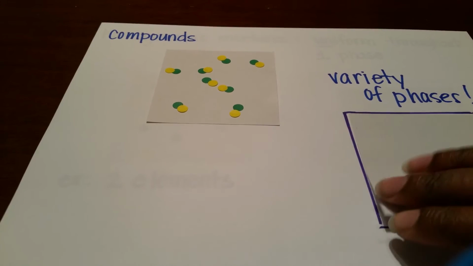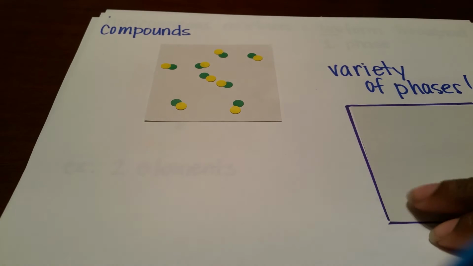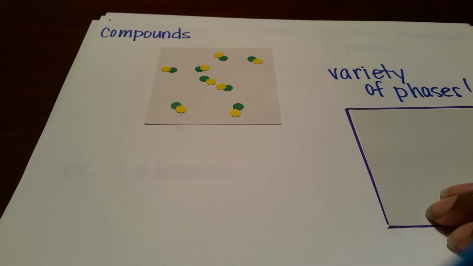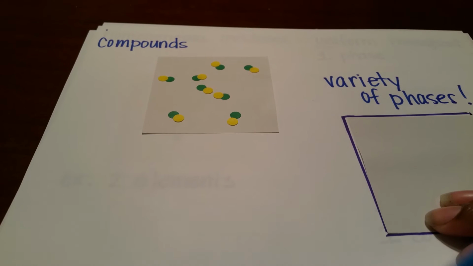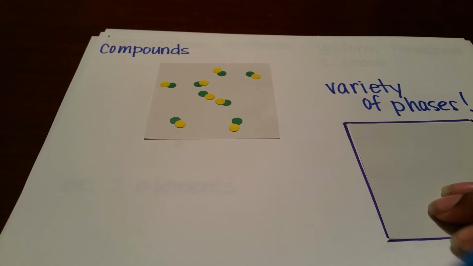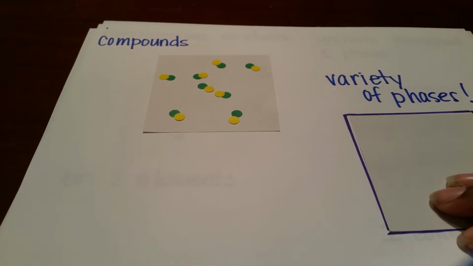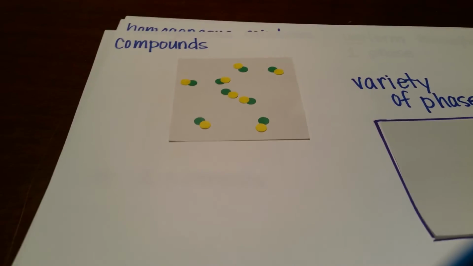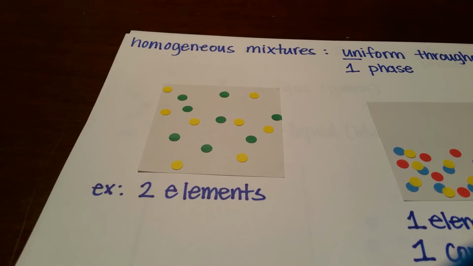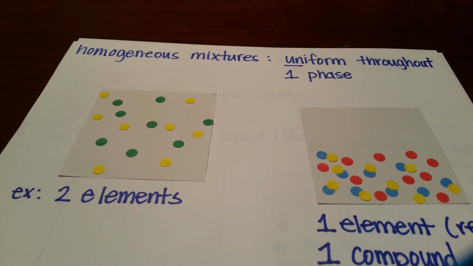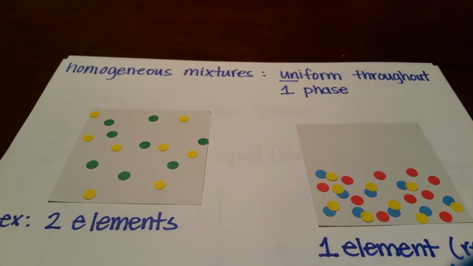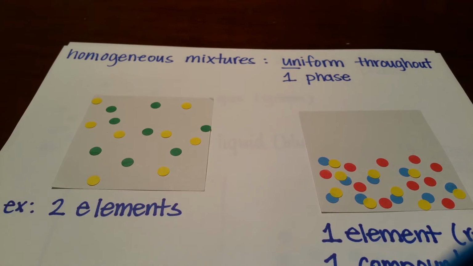Now let's start to get into the mixtures. So we know that there's two different types of mixtures, homogeneous and heterogeneous. For the record, I say homogeneous. You can also say homogeneous and heterogeneous. That's a little bit weirder for me, but hey, to each his own. So with homogeneous mixtures, they typically have one phase throughout. By one phase, uniform, that's one form throughout.